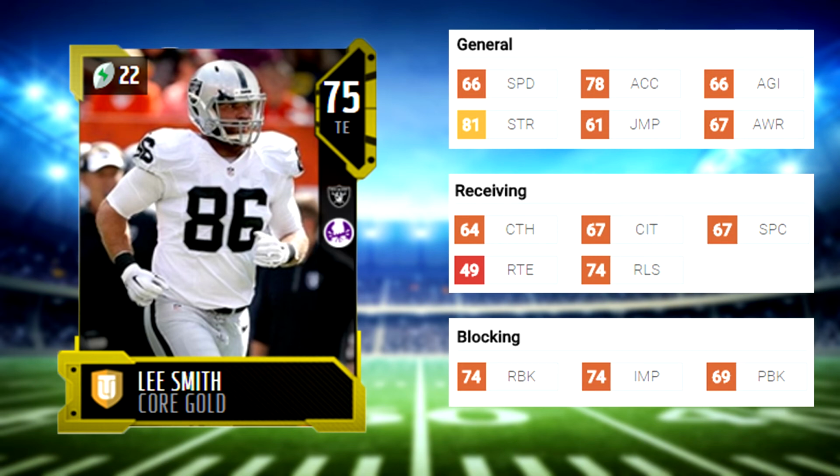So with that in mind, guys, now we're going to go on to the last category, which is kind of a mixture of all 3: speed, run block, and catching ability. So let's go on to that, guys.